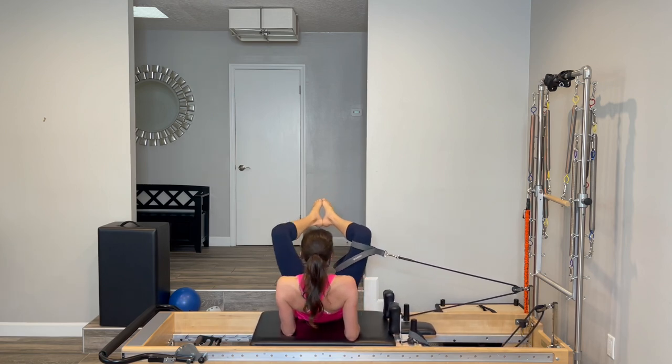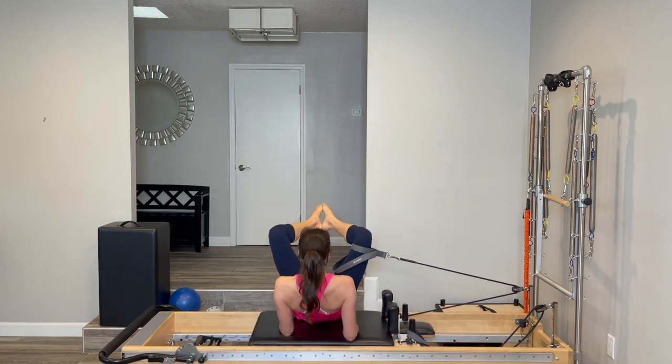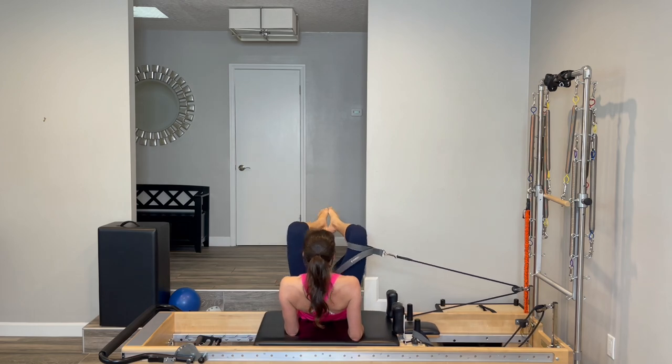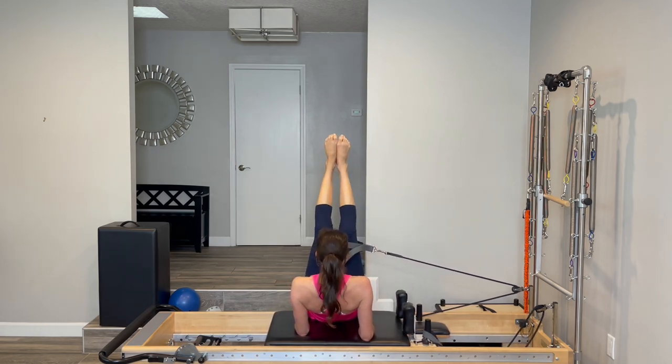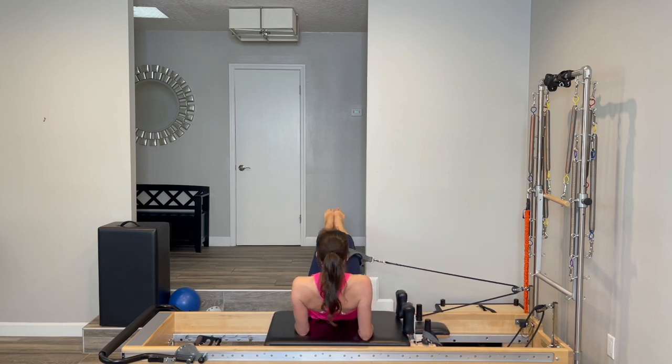So you open the knees, close the knees, send the legs long, pull them in. Open the knees, close the knees, send them long, pull them in. The lower you send them, the harder. So you can always send them high to the ceiling if it's too challenging. You can send them low to the floor if you need more.